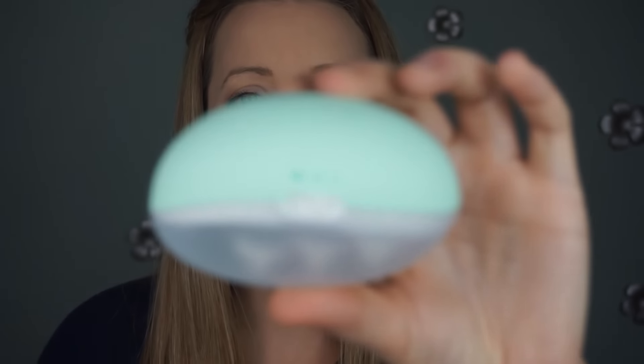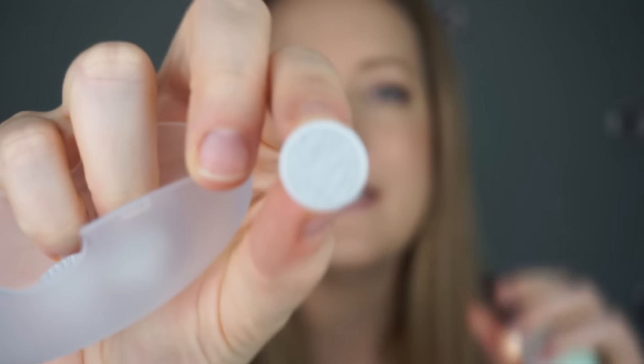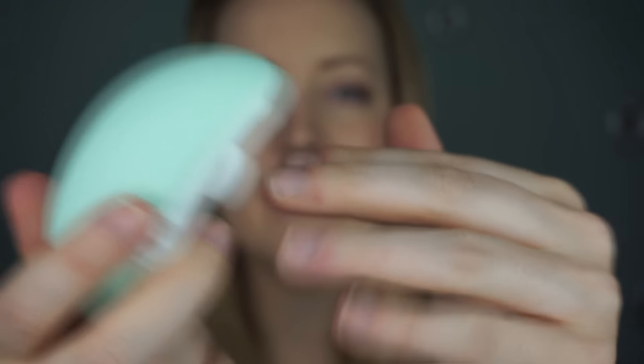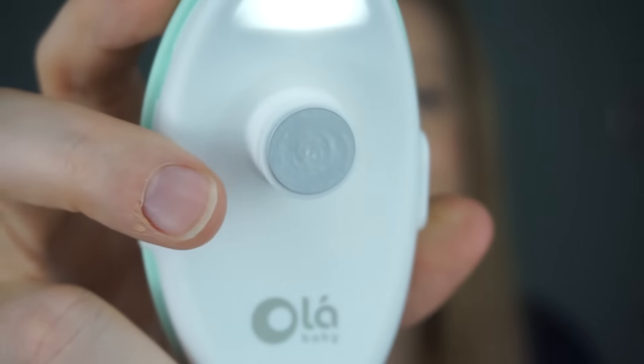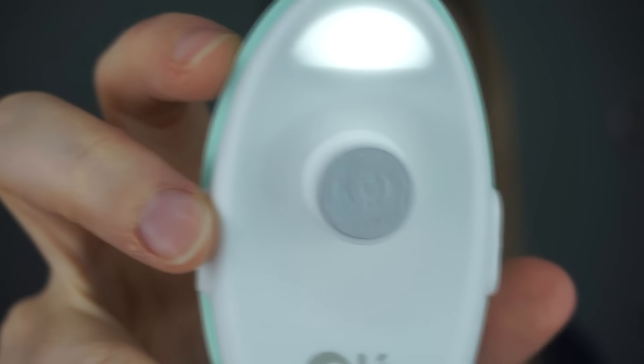The Trimmo is more like an electronic nail file than an actual clipper, which I think is a great idea — my husband is the one who cuts nails in our house because I'm always worried about cutting their fingers. It looks like a little egg, and inside there are three little sandpaper-like clips that attach to the trimmer. There's also an LED light, which is perfect for getting a clear view. Instead of snipping nails, you're gently grinding them down. Great option if you're squeamish about clipping your children's nails. Link down below.